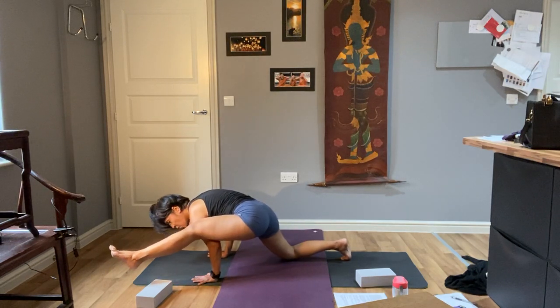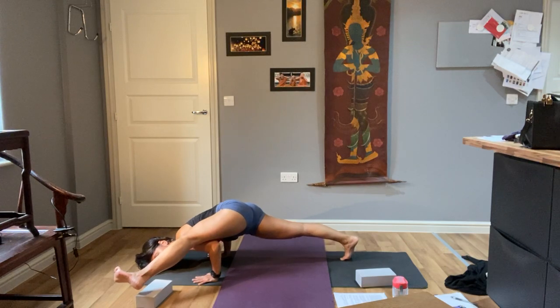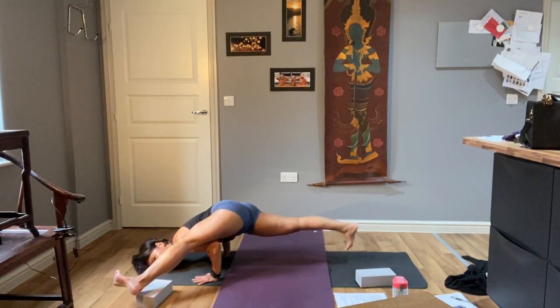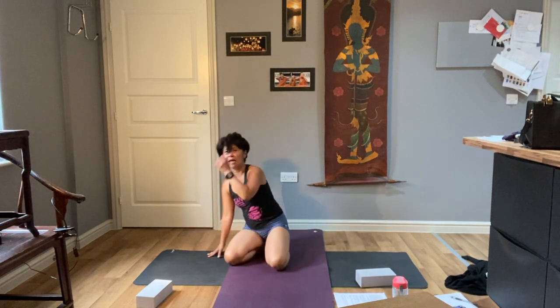Okay? And then if you want a little bit more, squeeze your elbows in, lift the left knee off the floor, and then you might want to float the left leg up if that's there for you today, okay? And then when you've done it, lower your left foot down if it's lifted, and then lower your left knee down, walk your hands back to center, and step your right leg back to join the left.